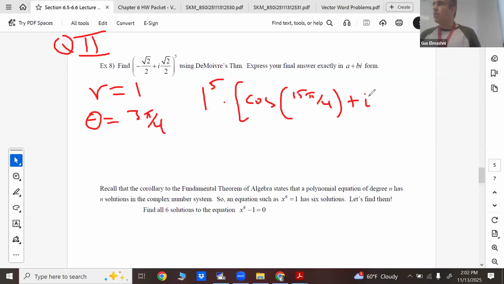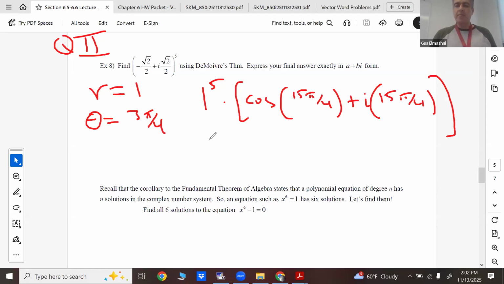Well, no, so you know you're in the second quadrant. You can only have one value. Yeah, it could be another quadrant. But remember, our a is negative, our b is positive. We're not going to be Q4. Yeah, you can go around as many times as you want, but you're still going to end at the same value. It won't matter. Remember, we raised it to the 5th power.